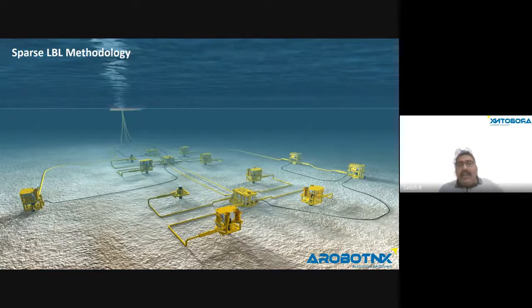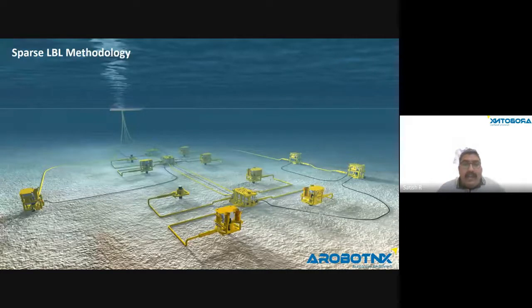Also, second, they have improved the ranges. They have not limited the ranges. Now the transponders are talking at really 2 kilometers. I'm just saying it might be more also, but yes, 2 kilometers they can talk with each other. And the transponders have become very intelligent. You can add more sensors and improve the capabilities. Like this, we have a lot of advantages, and that is really one of the biggest advantages of the Sparse LBL.